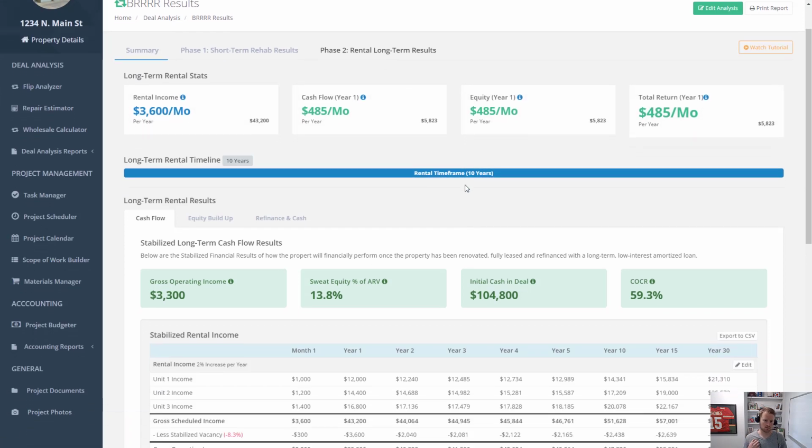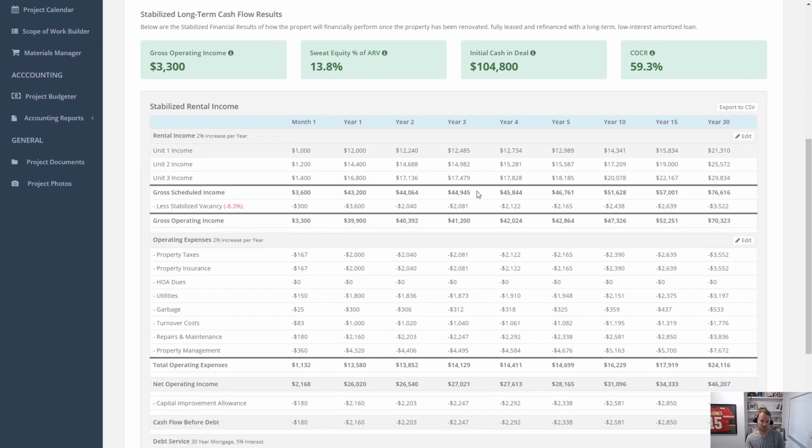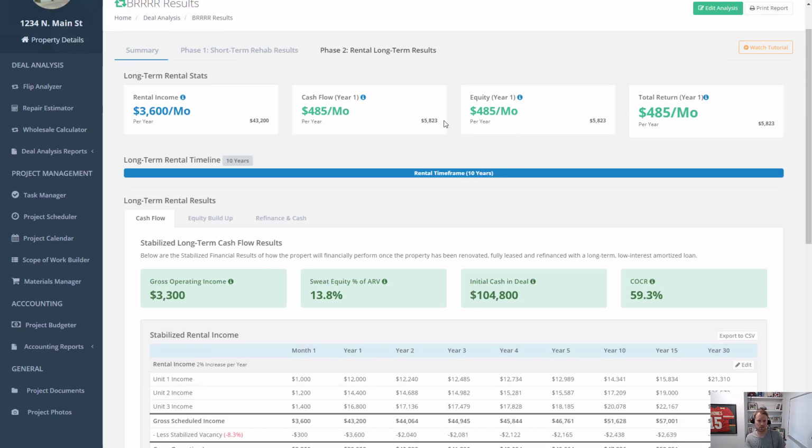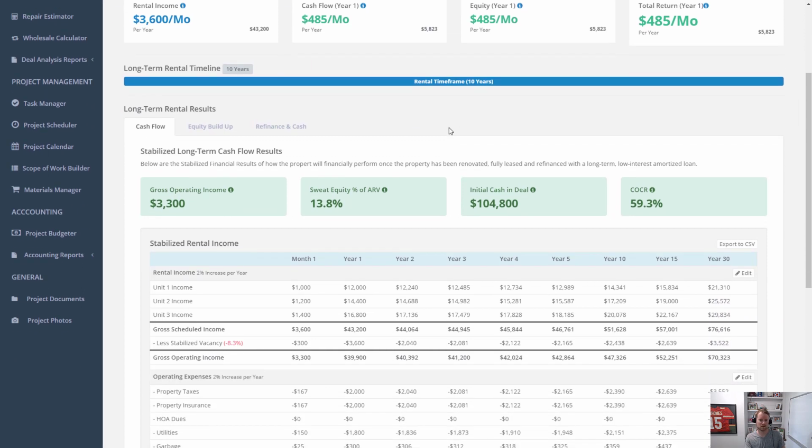your long-term results. So once you actually get the property stabilized, you've got the property renovated, you've got your tenant in place, and you've refinanced the property with a long-term low interest rate mortgage, that's really when it becomes stabilized, and then you've got stabilized, predictable results for your rental income, your operating expenses, and your cash flow. So that's what this tab is showing. Phase 2 is really the stabilized results once you get it stabilized.